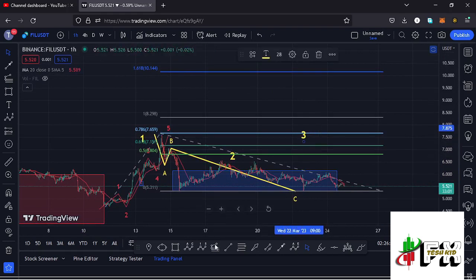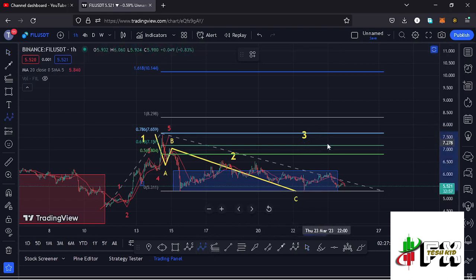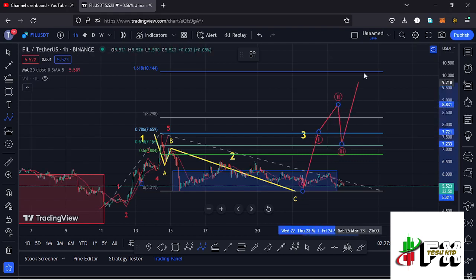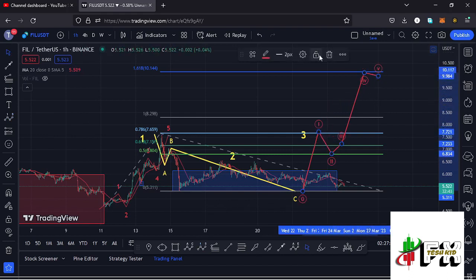And in the formation of that wave 3, we can also expect another 5 wave structure within the formation of that wave 3, having the wave 5 fully maximizing our target areas and also giving us the high for that higher Elliott wave count 3 to the upper side. And that is what we can expect here in the short-term scenarios.